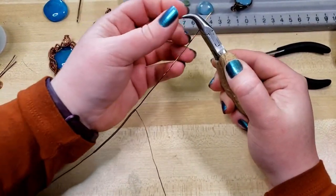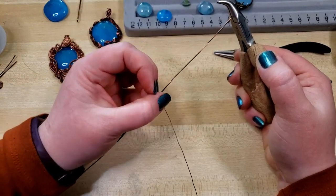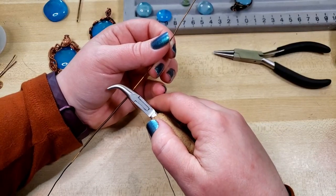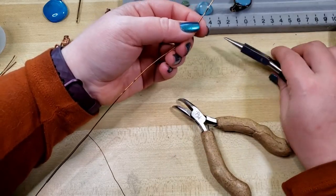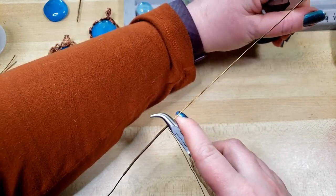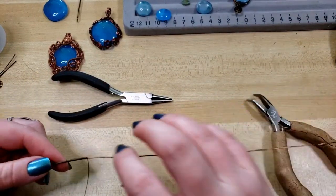There we go. So holding with my pliers on the end, and I'm actually just pushing with my fingernail. I'm blessed with pretty strong nails, but if that isn't working well for you, you could come through and use your pliers, not to grip that core wire, but just to press against it. I'd still need to be holding on with another pair of pliers, but you can come through and hold it kind of like this and push down that way. But you'll want to just incrementally go about it.